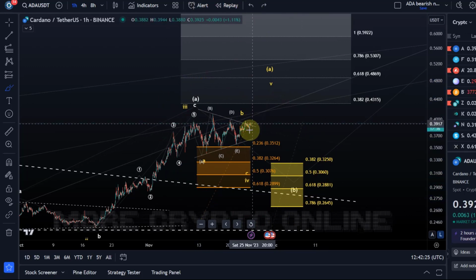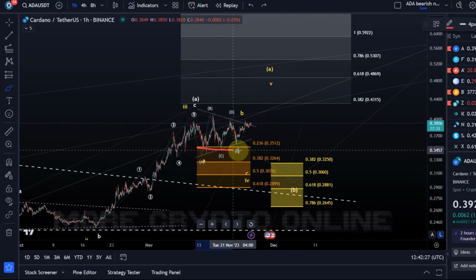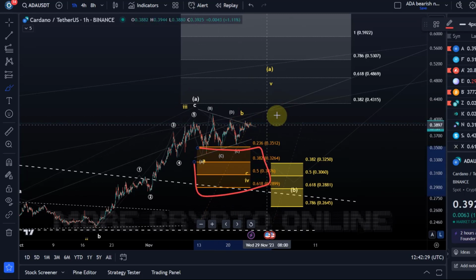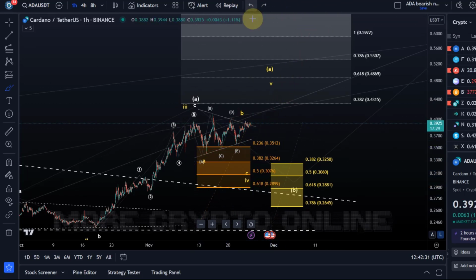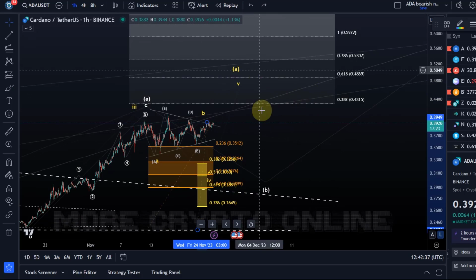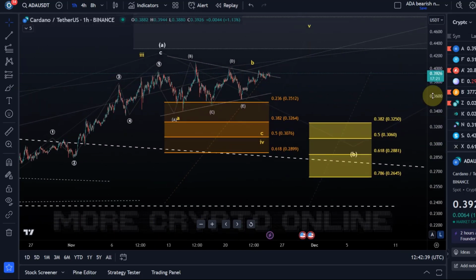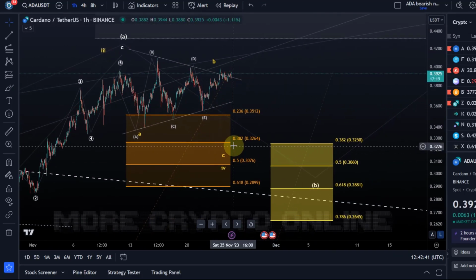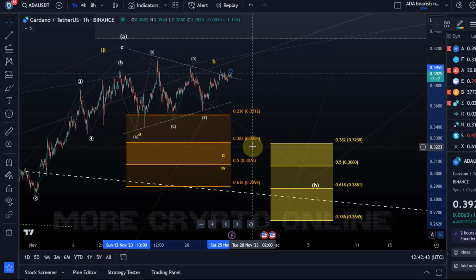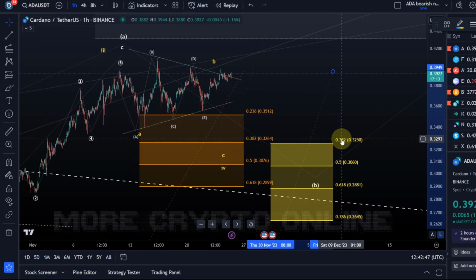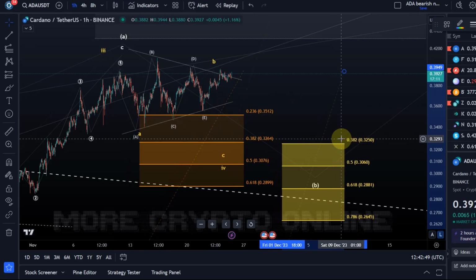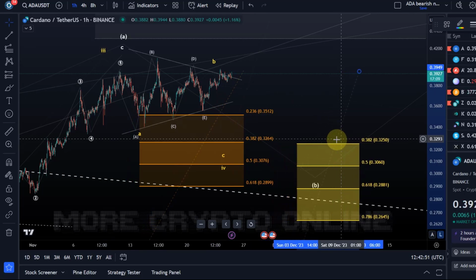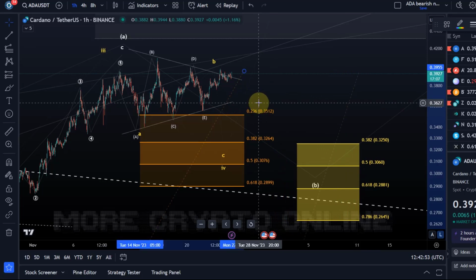But what I know at the moment is that we defined a support area. That support area is holding and the price has respected that support area. Now, that doesn't mean we couldn't go deeper into the support area. Whenever we have a box like that, highlighted here in orange on the chart, it just means we have to give it that space. As you can see, the price has moved on time-wise. Therefore, we just need to move this to the right to indicate it can still re-enter that box, absolutely.